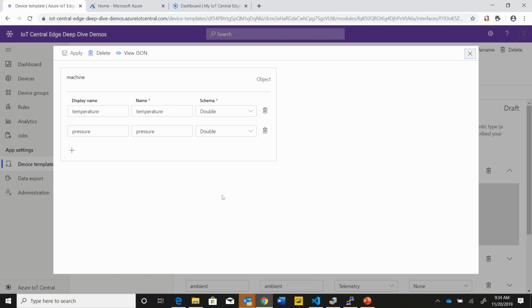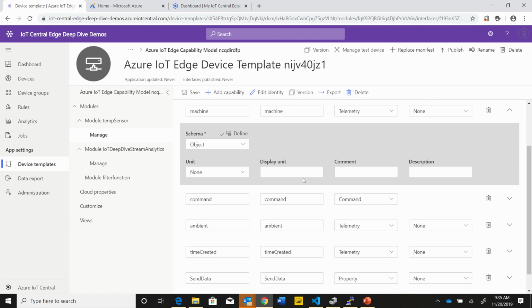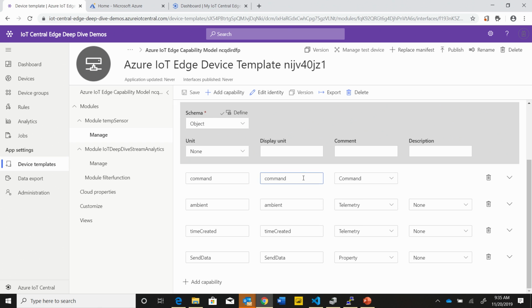Go more granular. So for example, here are two telemetry properties we have, like the temperature and pressure, and you can keep adding them. You can say, hey, I want to add humidity, and then you can basically keep describing it, right? So once you have this, that's one of the features we have added with this public preview, which is complex objects. And you can start creating.